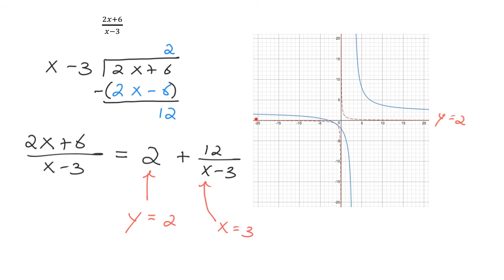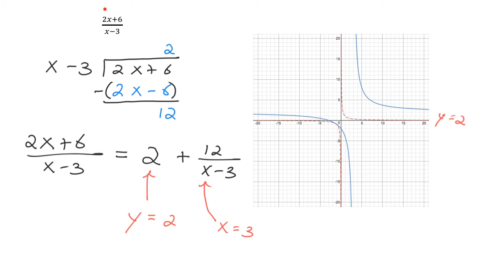You can understand this entire equation by dividing it out and using transformations on the graph of 1 over x. The graph of 1 over x moves 3 places to the right, so it takes the vertical asymptote at x is equal to 0 and moves it over to x is equal to 3. This 12 stretches the graph because you're multiplying the y values by 12. And then the whole equation goes up 2 places. Since the horizontal asymptote on 1 over x is y equals 0, it goes up 2 places to y is equal to 2.